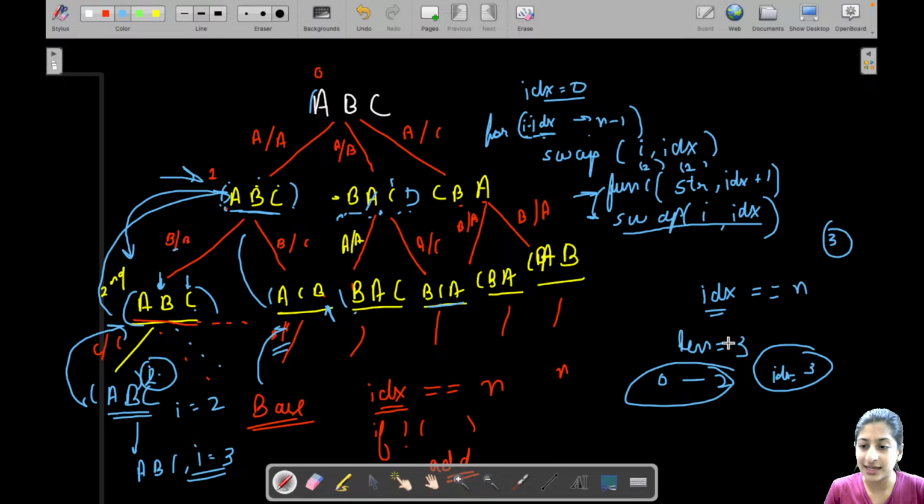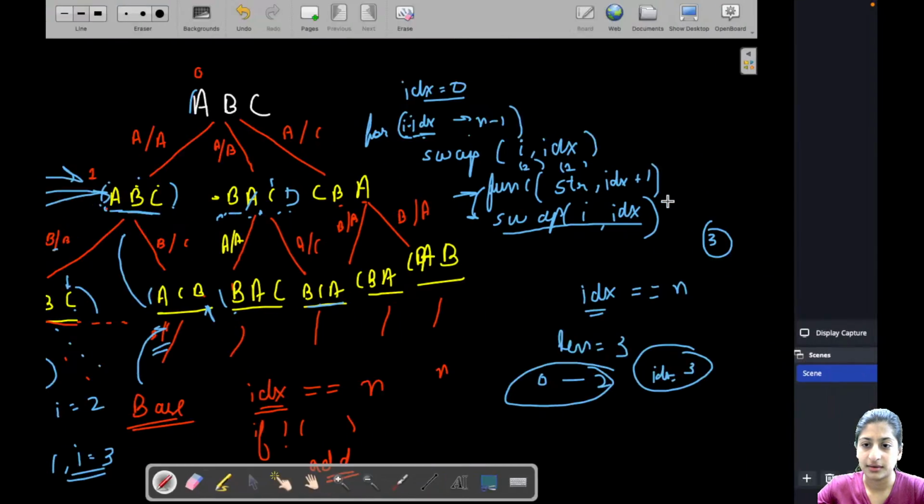So when the index goes out of bounds, to be very precise, that is when you know that's the base case, that you have already collected the answer that you wanted to. Now you just store it somewhere, make sure that you have not found the same permutation before, and add it to your answer. So is your doubt about the base case condition clear?